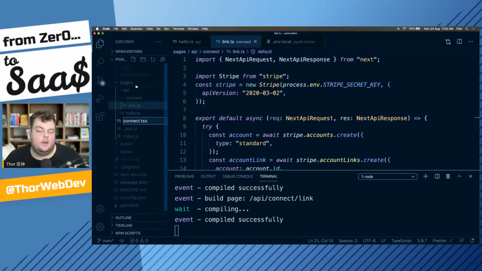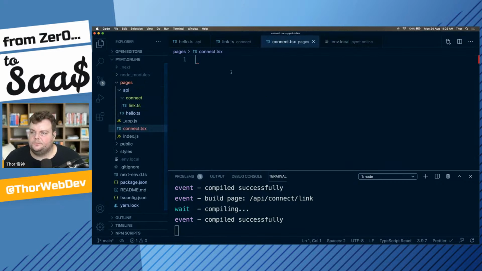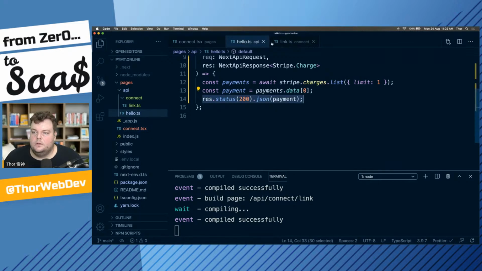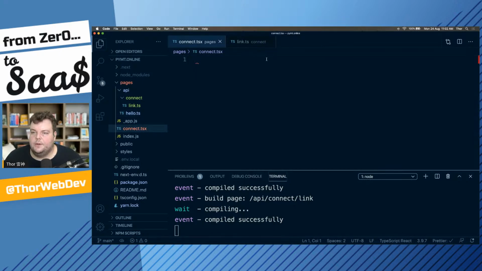And now we can use TSX, so TypeScript. It's like JSX, but with TypeScript support. We got this figured out.